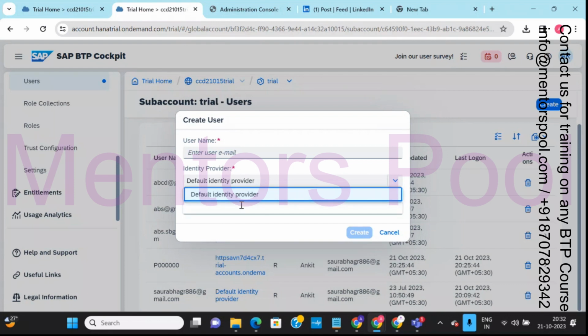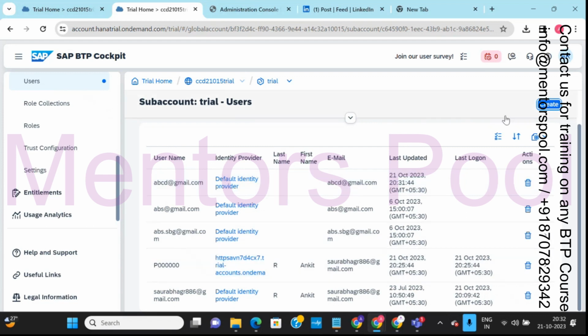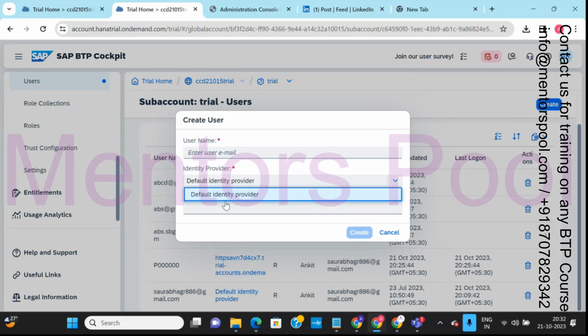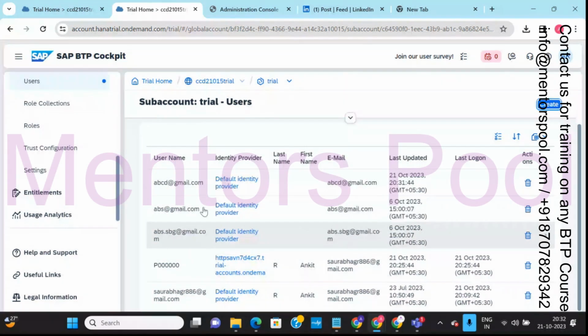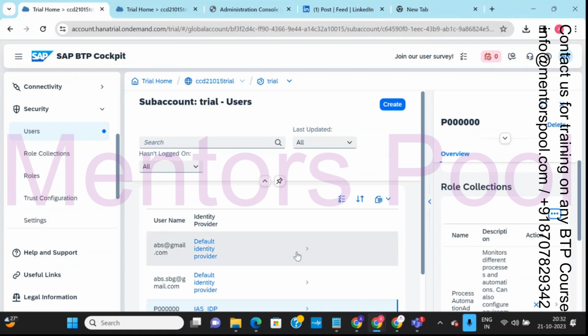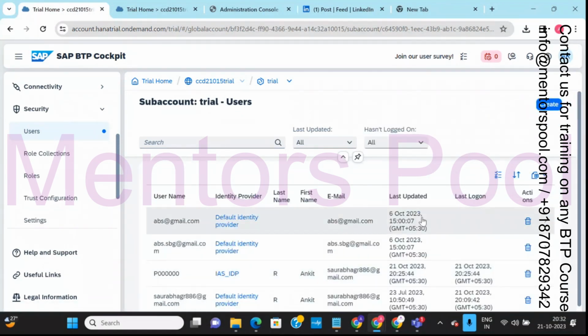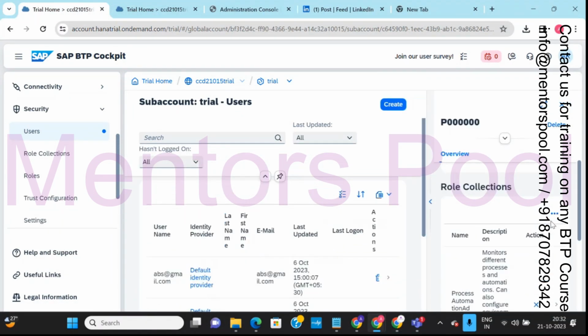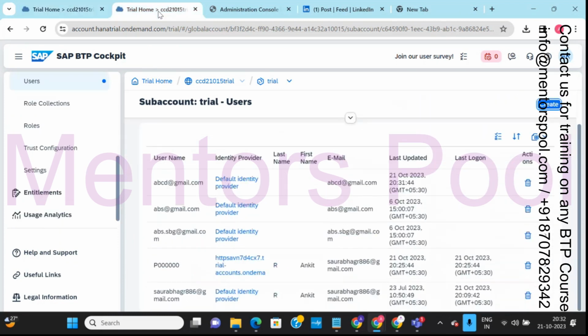Previously they were even giving the option: when you select the default identity provider, you could select a custom identity provider. They have changed this. During authentication, details automatically get populated. So this is how, guys, it happens automatically. But if you are creating here, see, they are not giving you an option for a custom identity provider. Your user will get created in the default identity provider. You don't have any feasibility to create users in a custom identity provider. You have to do it this way only. You have to create users here, create a trust, and at the first login attempt your user will get created automatically. Now, yes, authorization you can explicitly assign here, or you can automate authorization using the group concept.